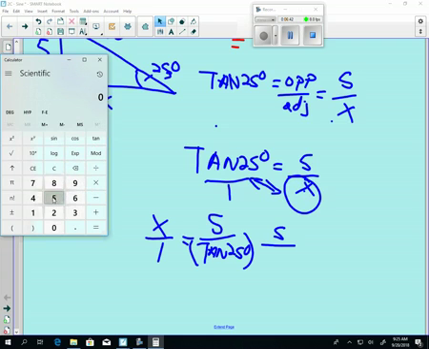So I'm going to put my 5 in again, divided by, and I need to put a bracket. Okay? Put the bracket, and then I'm going to hit 25. Then I hit tan. It changed my tan 25 to that decimal fraction. I close the bracket and hit equals. And there's my answer. My answer would be 10.8, 10.7.